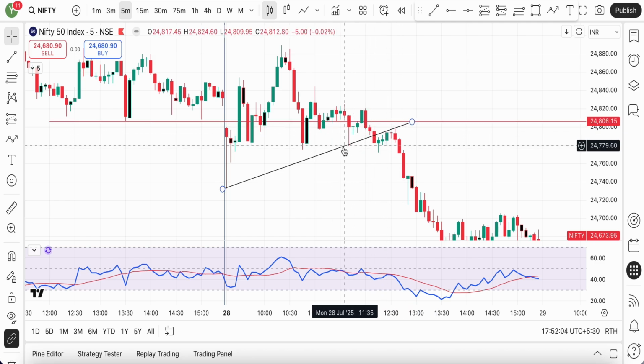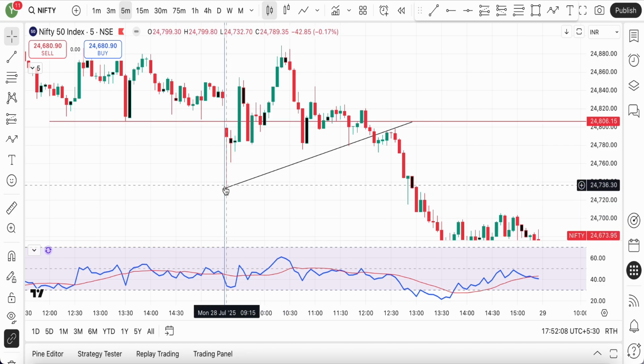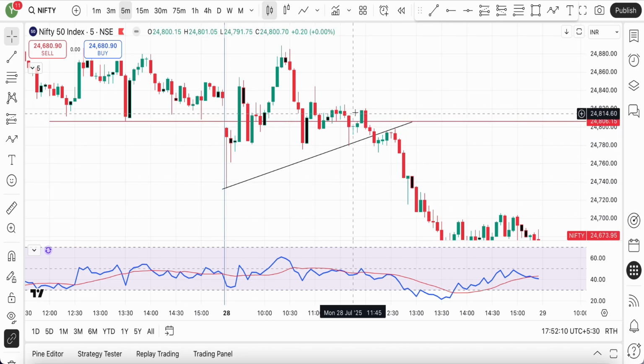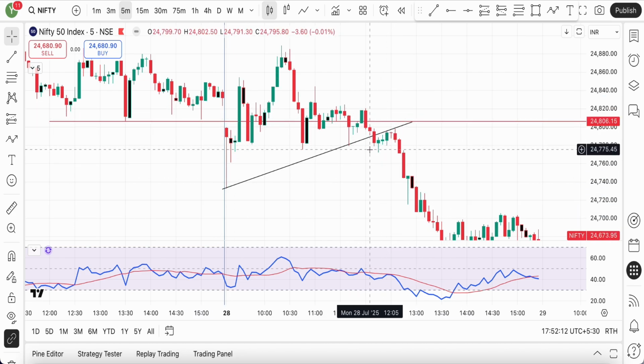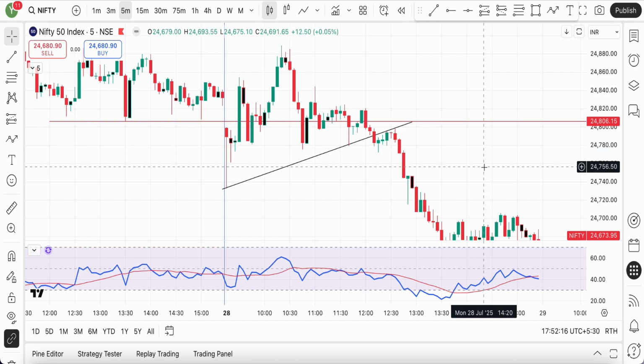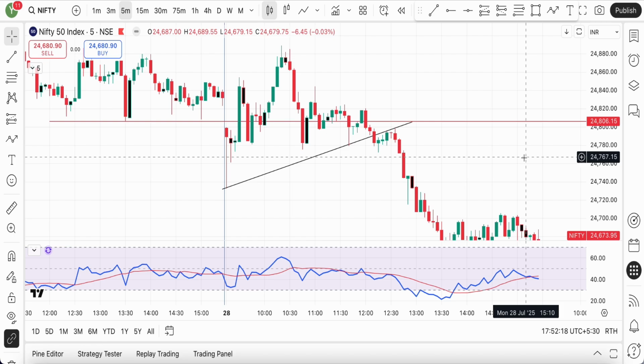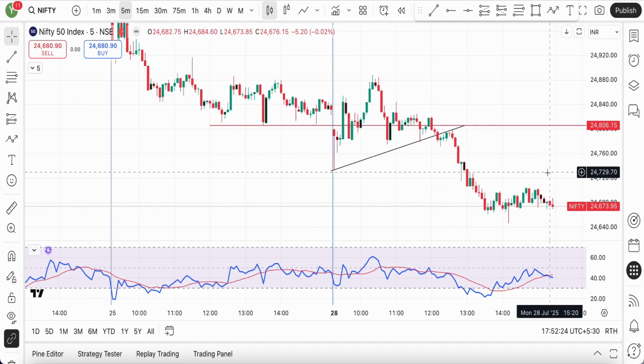So around here, this is when the structure had changed. When I planned for a short entry, I quickly drew this particular trend line. As soon as it broke down, it was actually a very, very perfect picture, a perfect, textbook-like trade. Although price action is seldom this clear, this is something which I traded in the markets today.